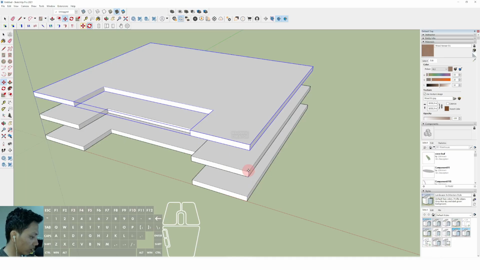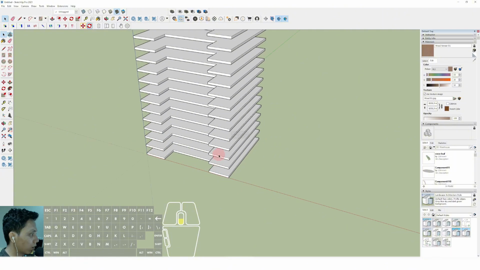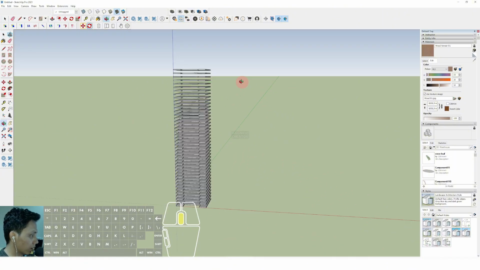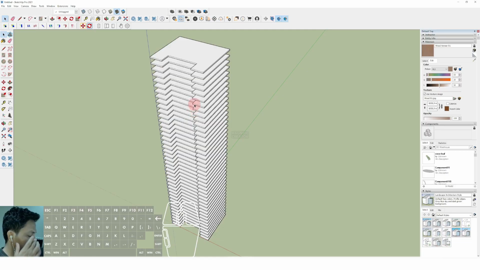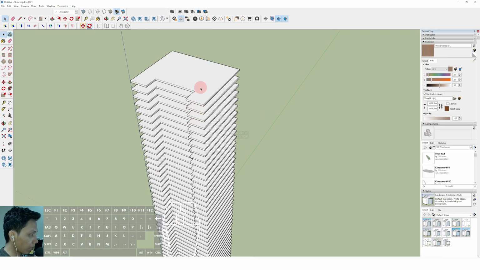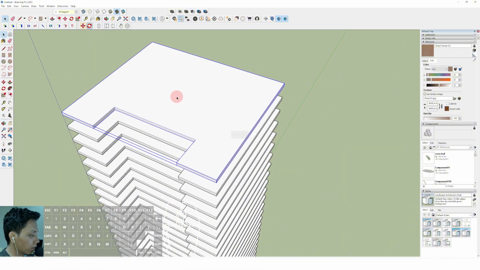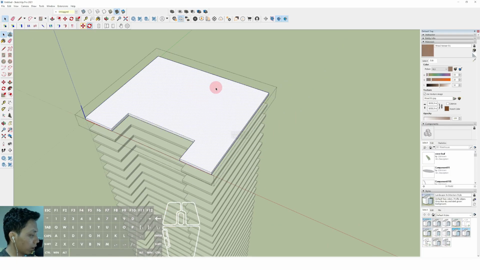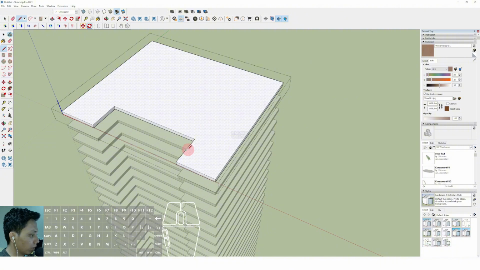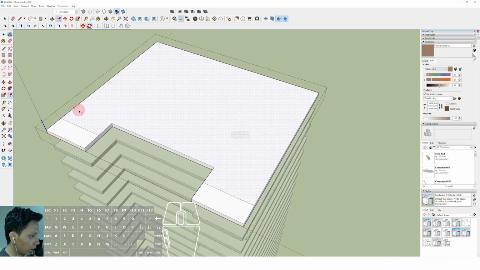Then we can duplicate it again, and then we can type x40 for the count of the floors of this high-rise building like this. Okay, now we can use unique. We can click this object, right click, and make unique. Okay, then we can triple click and we can make this one. We can make this line. Then we can offset it inside approximately like this.